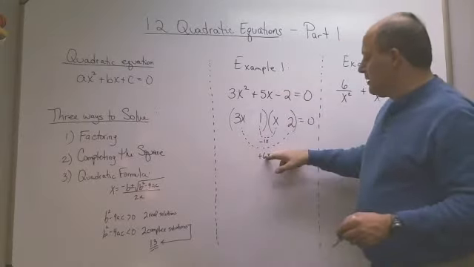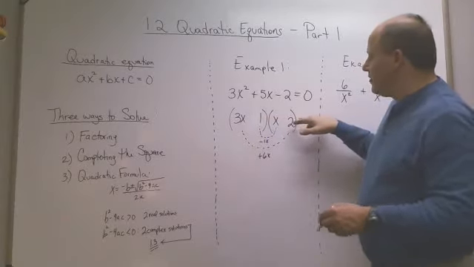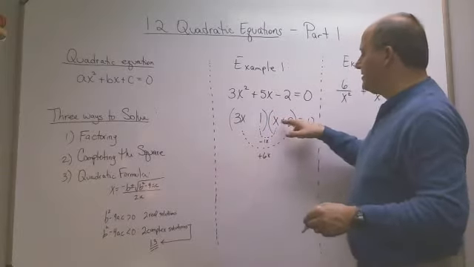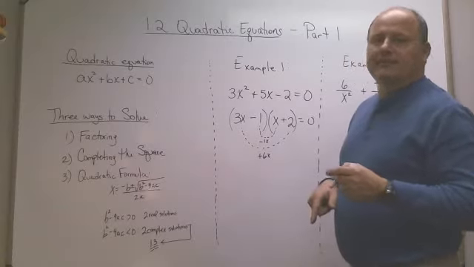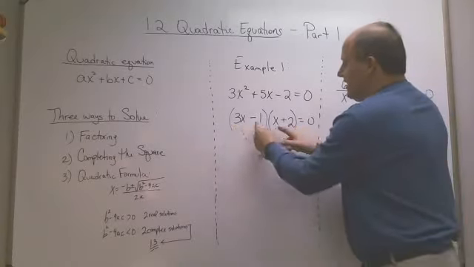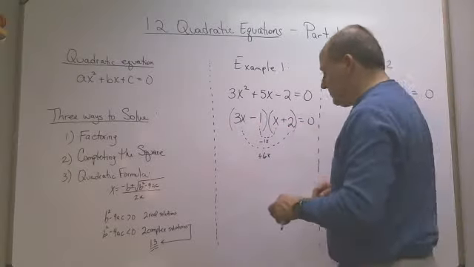The only way this is going to be a plus 6 is if both of these are positive. So that one's got to be positive, and this will be negative 1. Since this one is positive, this one is negative, and that'll give you the negative 1x. So you then check it to make sure. This is 6x, negative 1x is 5x. So that is the right combination.